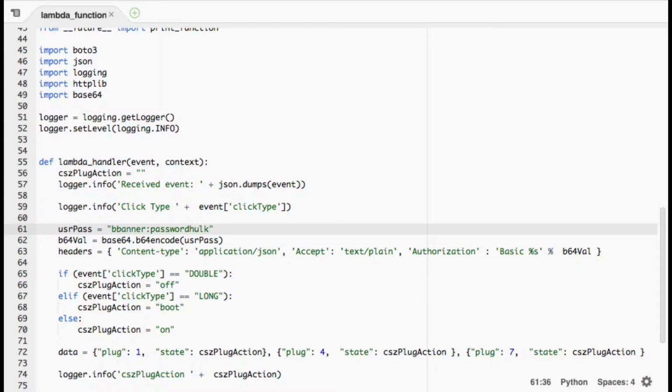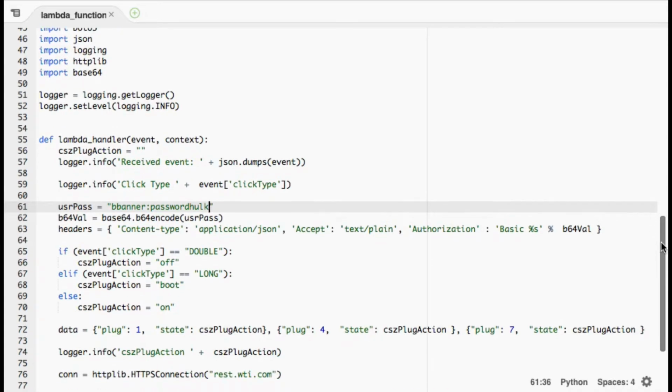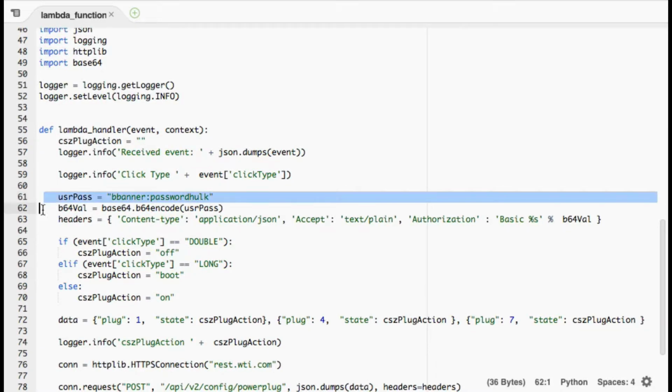And this is the AWS code to actually reboot the switches on the WTI PDU units. It's calling the WTI API to access the units, and we're using the Amazon AWS service, and we're running Python to actually make the calls. So if you look at the AWS code here, you see the basic authentication you're using to log into the units.